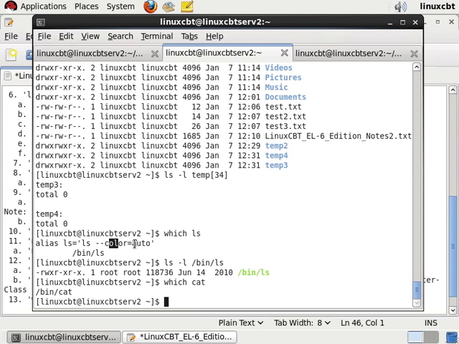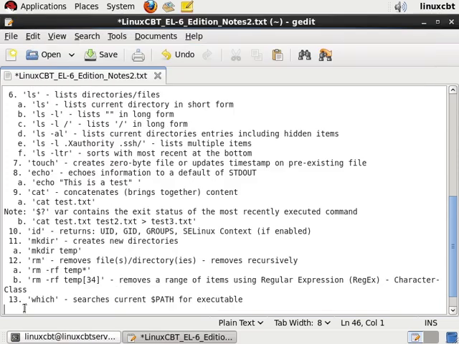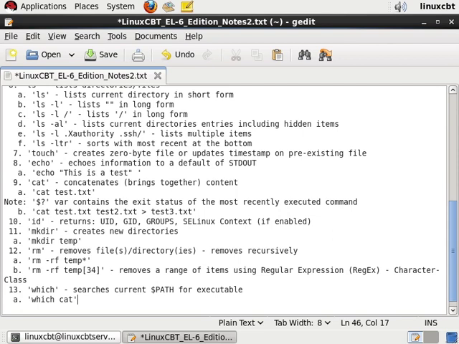Now how do we know what our path contains? Well, we've used the echo command before. Let's use it again. So as an option we did which cat and which ls. Let's just include it between single quotes, returning their paths. Now more to this which searchability functionality.